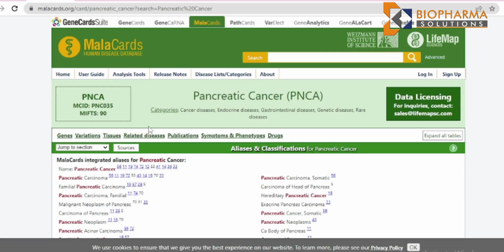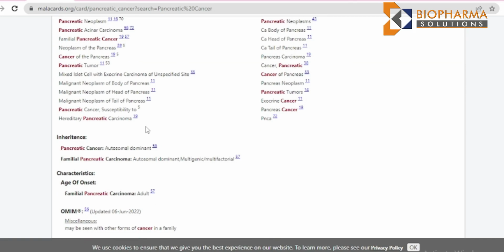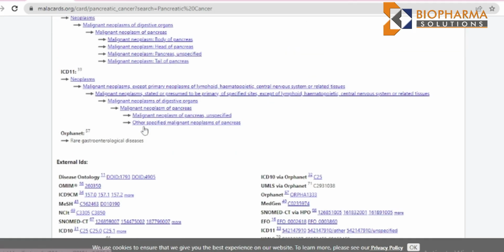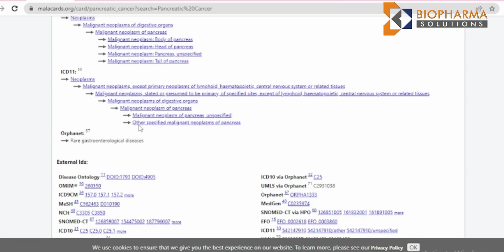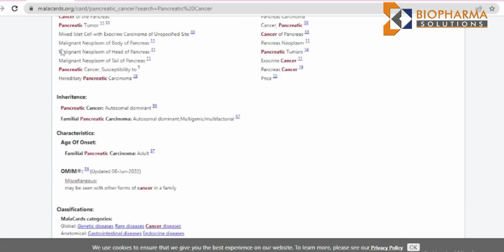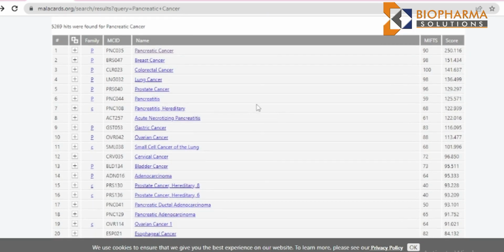Again, you'll be able to see those mutations, or information with respect to pancreatic cancer, and you could even see the major gene responsible for it, which has got a score, we have seen, of 250.116.